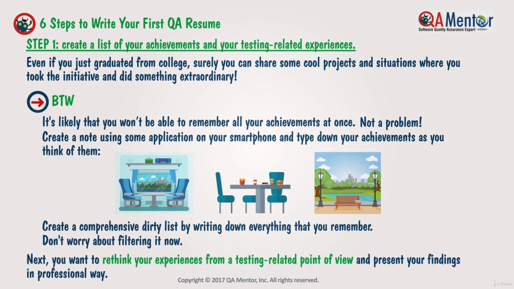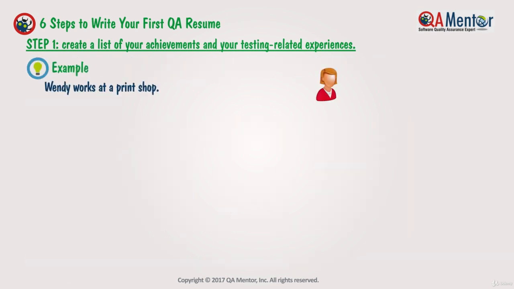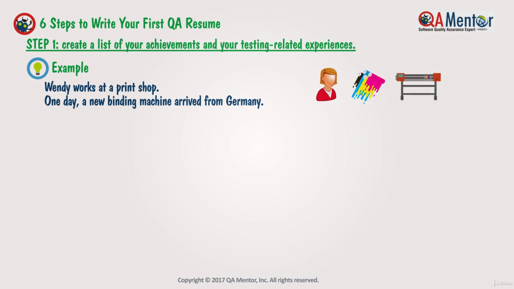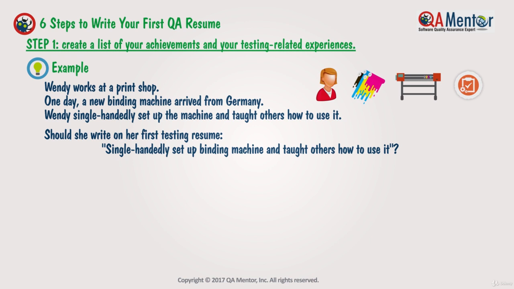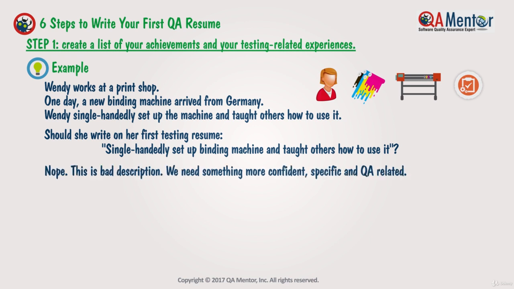Next, you want to rethink your experiences from a testing-related point of view and present your findings in a professional way. Example, Wendy works at a print shop. One day, a new binding machine arrived from Germany. Wendy single-handedly set up the machine and taught others how to use it. Should she write on her first testing resume, "single-handedly set up binding machine and taught others how to use it"? Nope, this is a bad description. We need something more confident, specific, and QA-related.